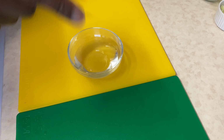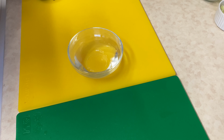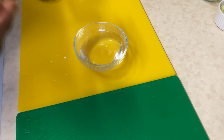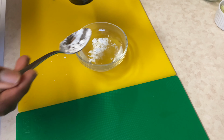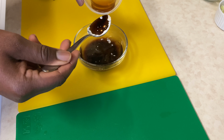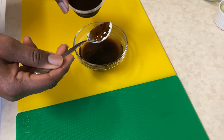So while my steak is marinating, I'm going to make a sauce for my ginger tamarind steak. So here I have some water. To the water I'm going to add 1 tablespoon of corn flour or corn starch. To that I'm going to add 1 tablespoon of soy sauce, 1 tablespoon of fish sauce, and 2 tablespoons of tamarind sauce.